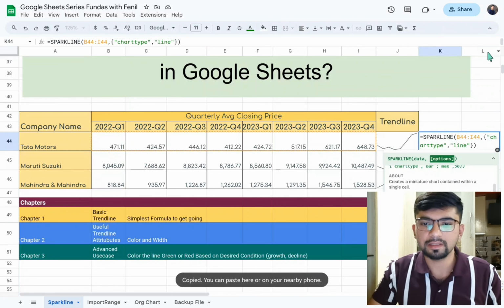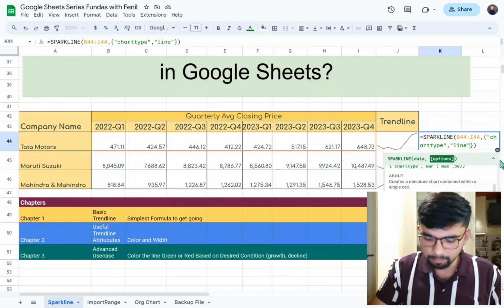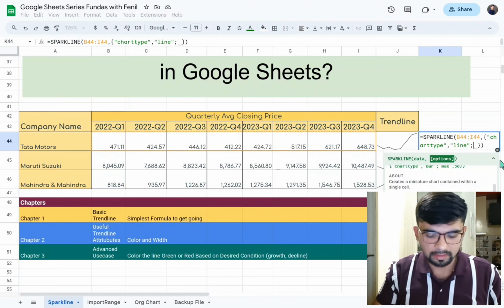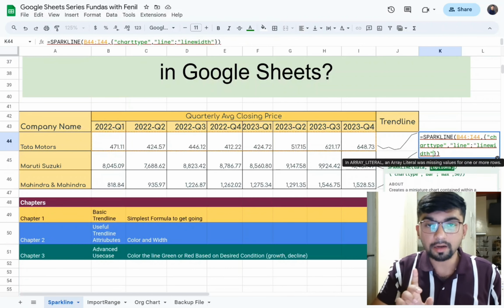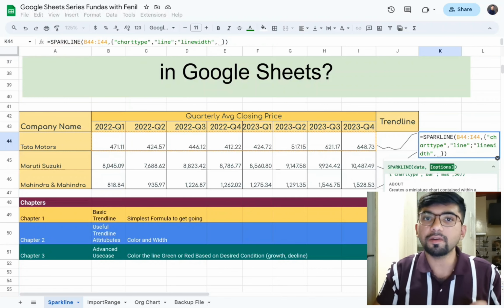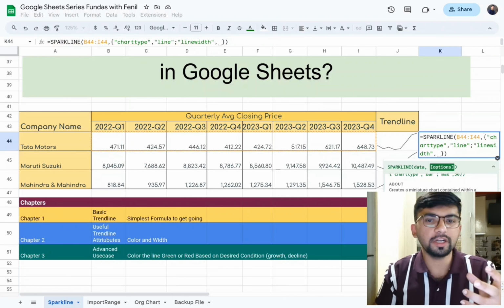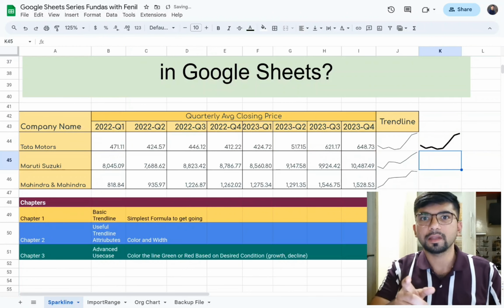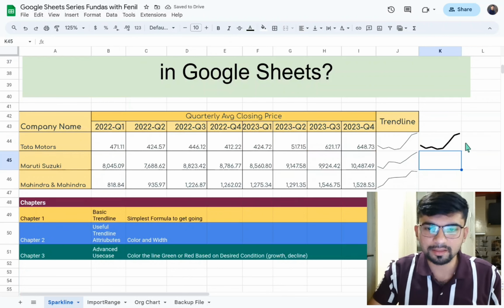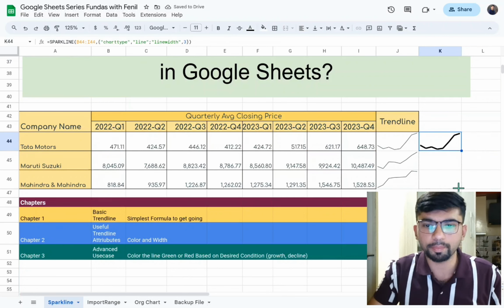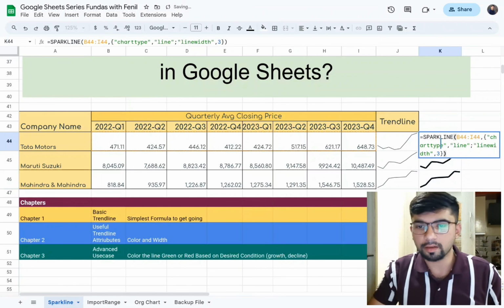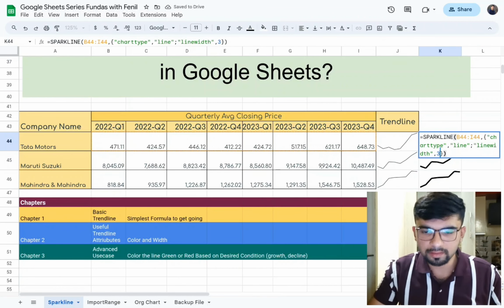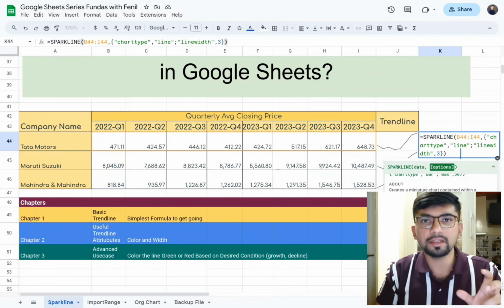I'll close this and now I'll go here. I'll put a semicolon, then insert inverted commas, paste linewidth, then a comma, and define the width of it. Let's say I want to put it at 3 pixels. So I'll put a 3 here and press enter. See, now the output shows that the line has increased in its width. Let me copy it. Now I want to change its color. So we saw in the previous step, for the color, the input is color.